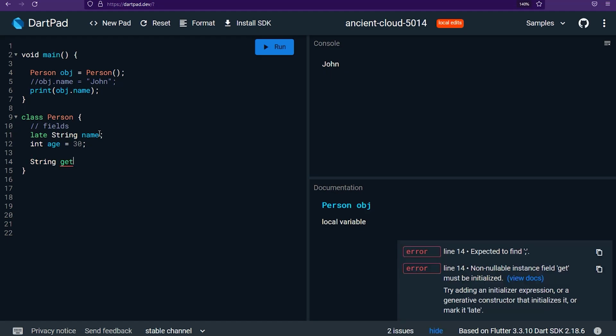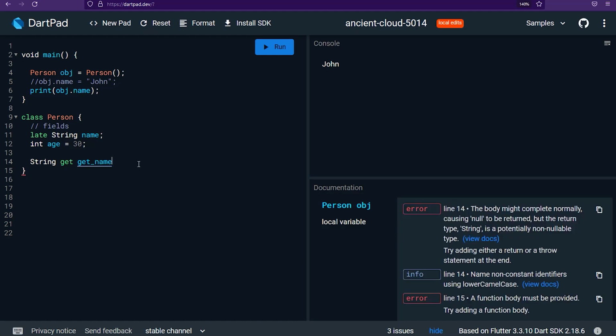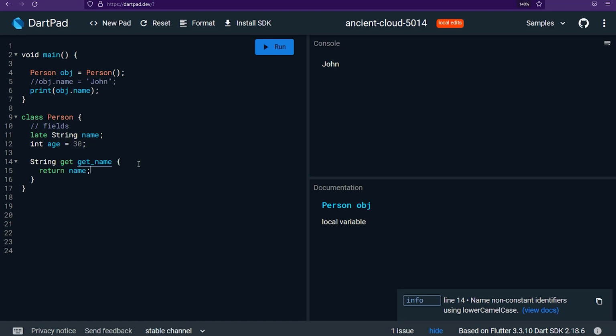This is a keyword to use as a getter, and then there will be the name of the getter, let's say get name, and simply open the body using these curly braces and return the name. So that's what this getter method is doing, simply using the get keyword to get it, and simply return that name.